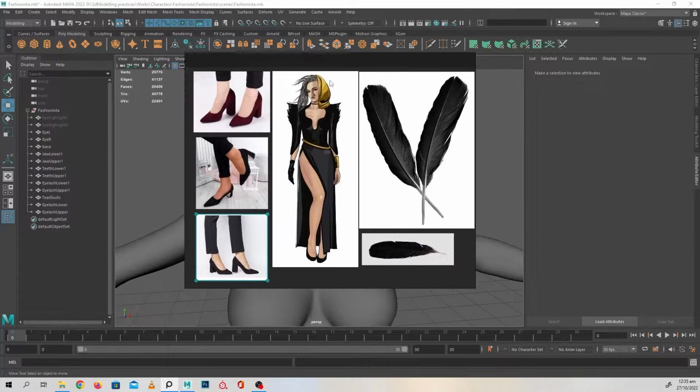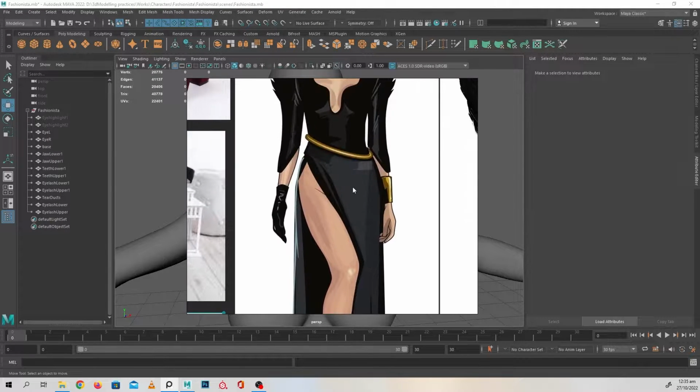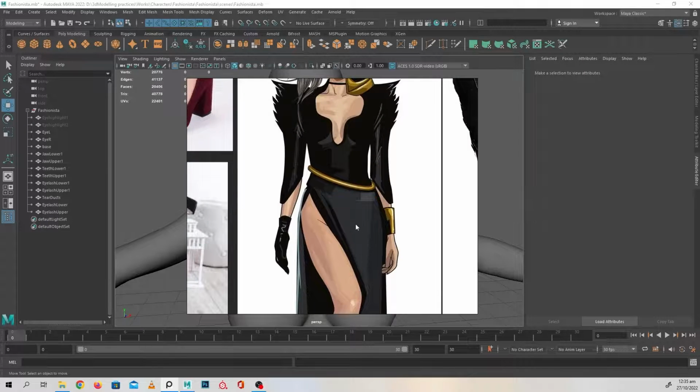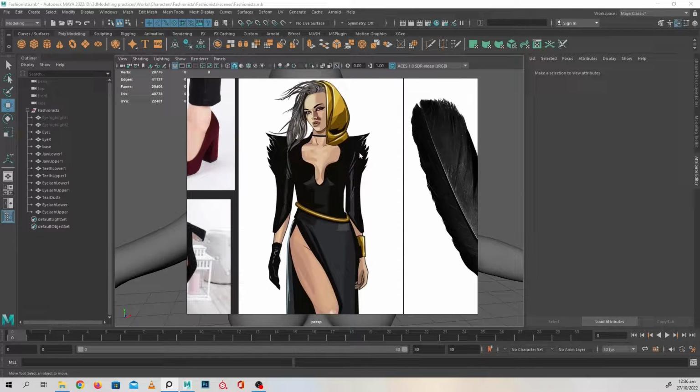We're going to start off with this long skirt that she's wearing, then the glove, the bracelet, the necklace, then the belt, this gold belt, and this scarf. After that, we're going to do the shirt, and we're going to add raven feathers over here. We're going to have transparency to give them the look of a feather.